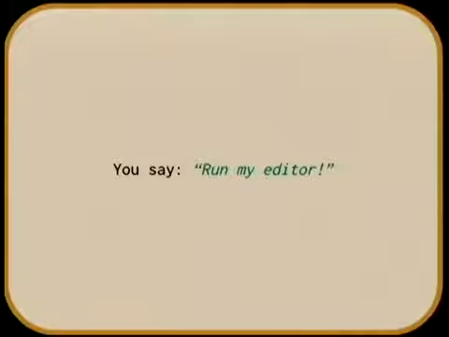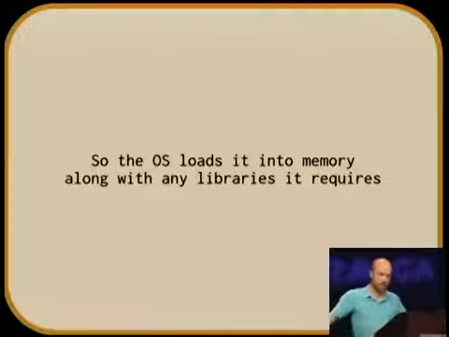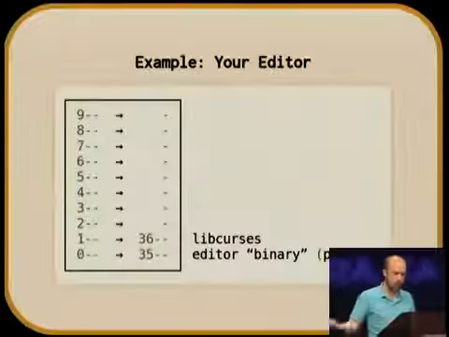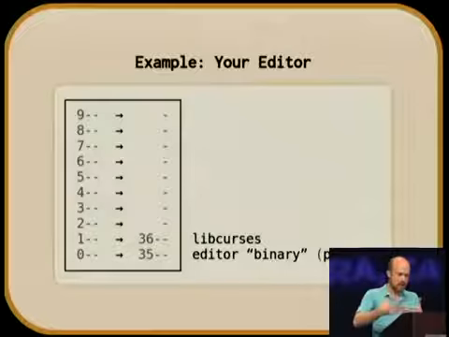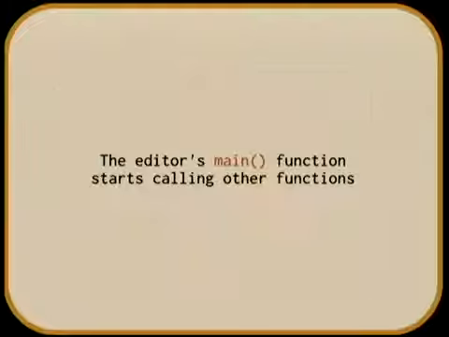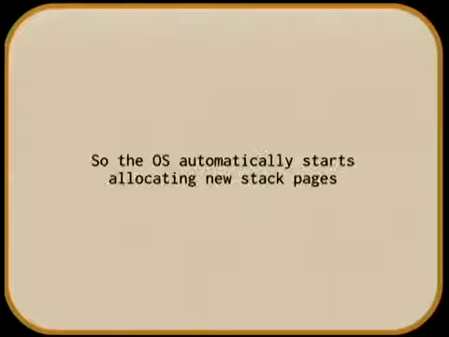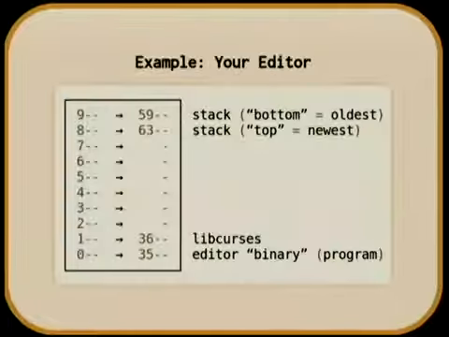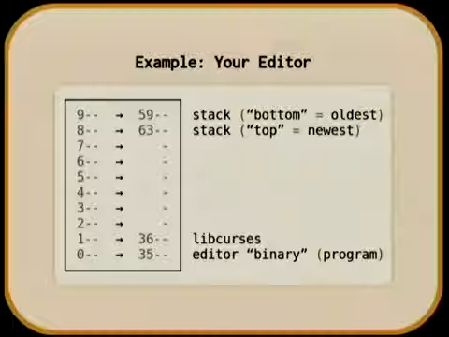Imagine running your editor, which I will not name to avoid obvious religious wars. You say, "Run my editor," and the OS loads it into memory along with any libraries that it might require, taking up a few pages of memory. The editor's main function now gets kicked off and starts calling other functions, so the OS will automatically start to allocate stack pages as that call graph grows. That tends to start at the top of memory and work down as more pages are allocated.